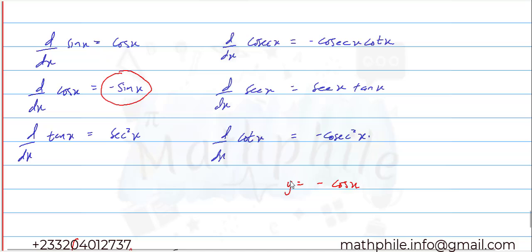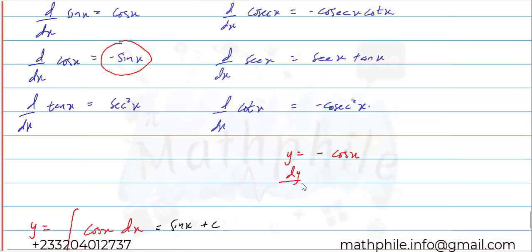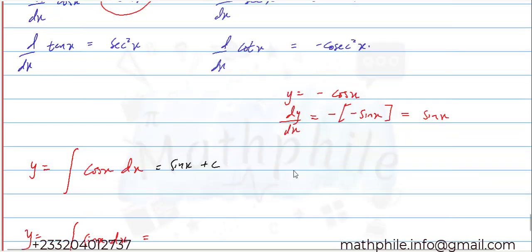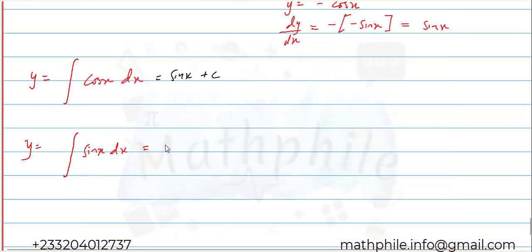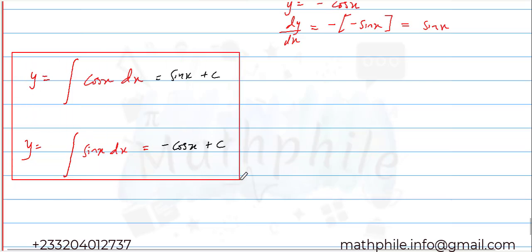If you differentiate this one, we can say that dy dx is going to be equal to the negative, and if you differentiate cos x, you get negative sine x, which it multiplies through, and you get the answer to be sine x. So I now know that if you differentiate negative cos x, you get positive sine x. So we can say that the answer to this question is negative cos x. And this is what we're going to use a lot. So please be mindful of this one. Be very mindful of this.